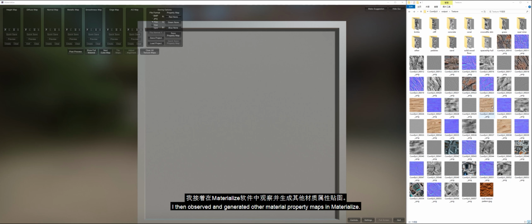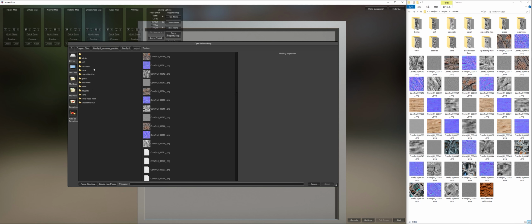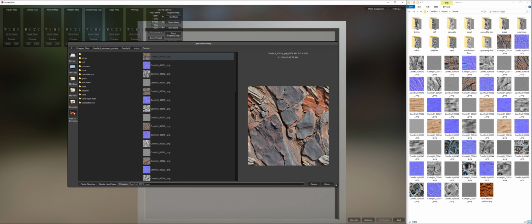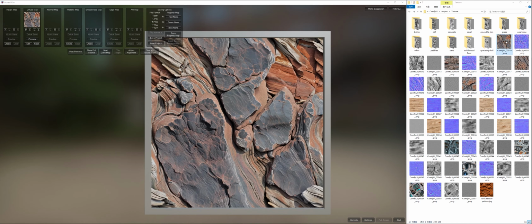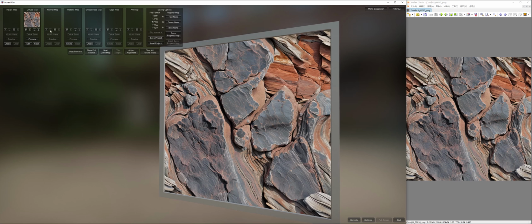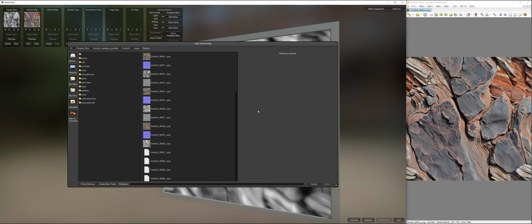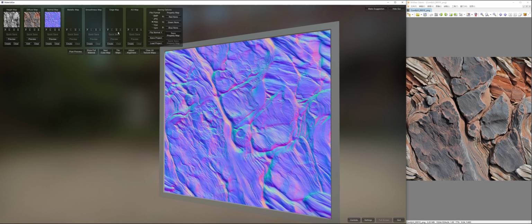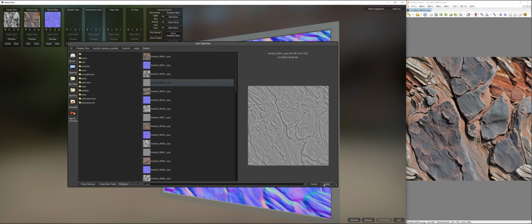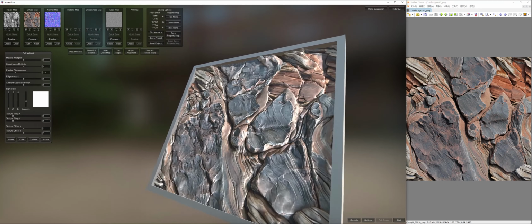I then observed and generated other material property maps in Materialize. Click Show Full Material to observe the material.